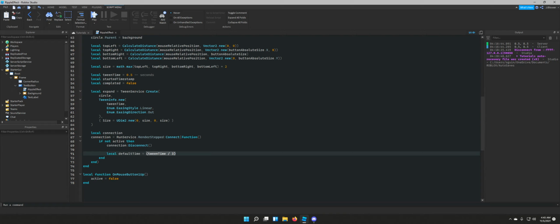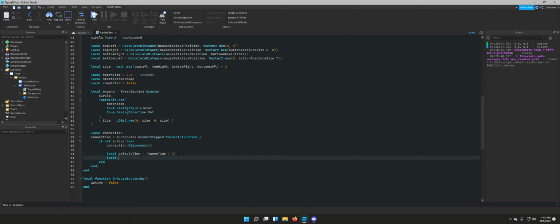You can use any time if you feel like a different speed would be better. You can set this value to anything you want, but in my case, I'm just going to set it to the original expanding animation, or expand tween time divided by 3.